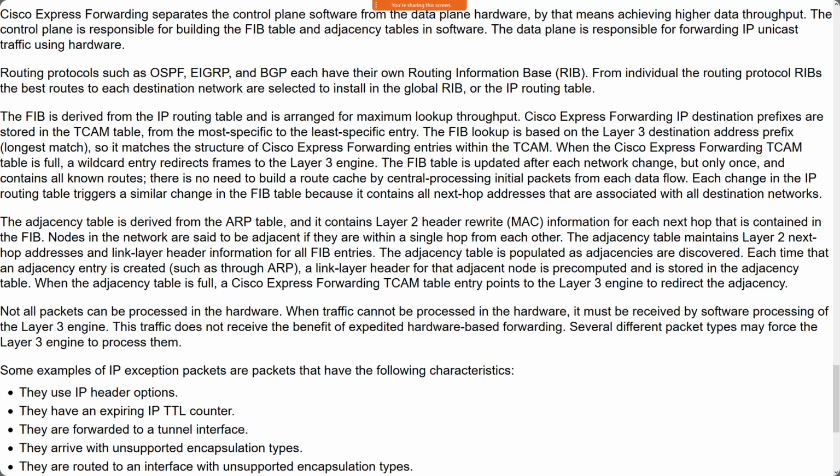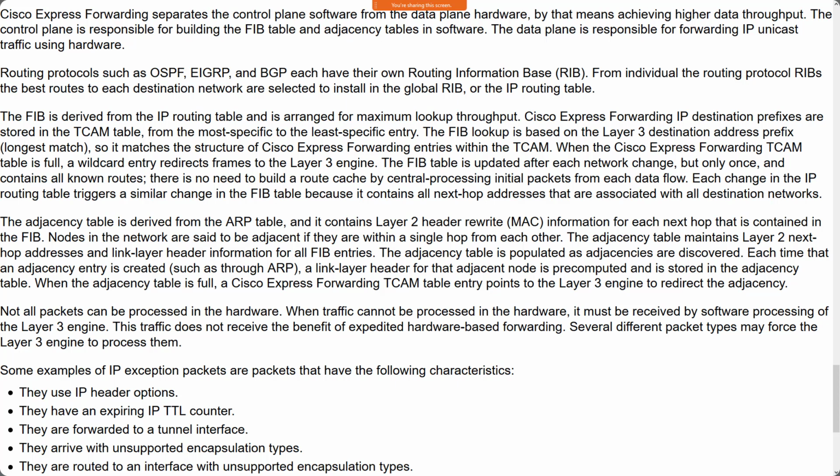All right. As I mentioned, OSPF, EIGRP, BGP, IS-IS, they're all going to have their own routing information bases. Most often we simply refer to those as the topology tables for each of those protocols. Even RIP has its own routing information base. If you do a show ip rip database, you can see that. In OSPF, it's show ip ospf database. In EIGRP, it's show ip eigrp topology. And so on. In BGP, it's just show ip bgp. So there's ways to see that specific protocol's routing information base.